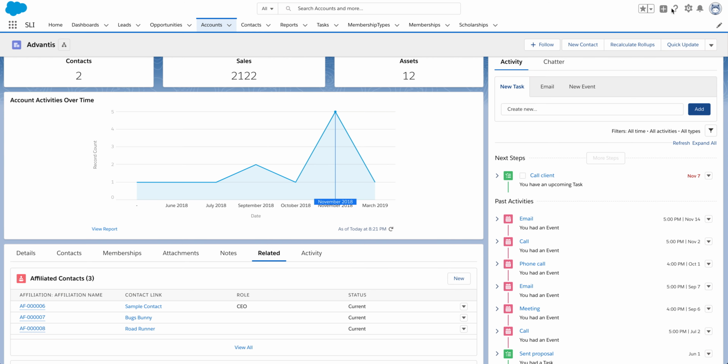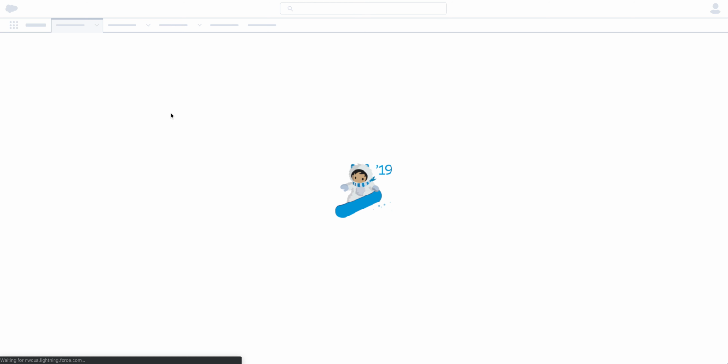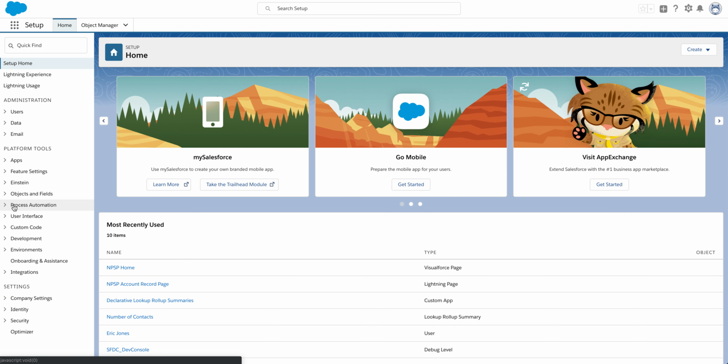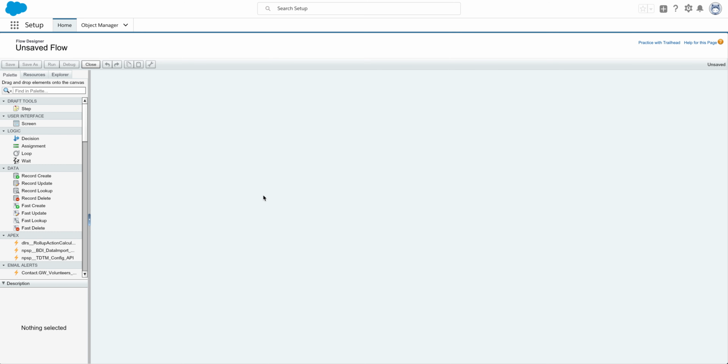For instance, we can use Process Builder if we want to create a record or even update a field on a record or send out an email. And we can do similar things with workflow rules, and I'll talk about those later. But the main reason why we want to use flows is because we need to get some user input, or there needs to be a user interface for the user to interact with.